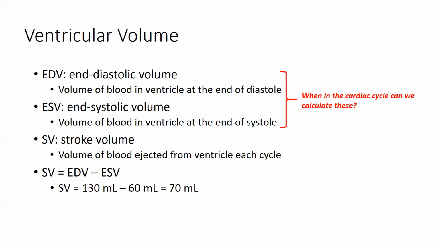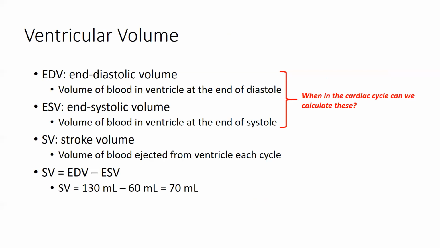Come on. Phase 2, right? Phase 2 would be the best phase to measure that. Why? Right, so it just got squeezed from the atria into the ventricle. We now close the AV valves. Nothing is moving. The volume is not changing here. So this is all the blood that the ventricle was able to fill from the atria before it has a chance to squeeze that out or to contract. So phase 2 is the best time to measure the EDV, or end diastolic volume.